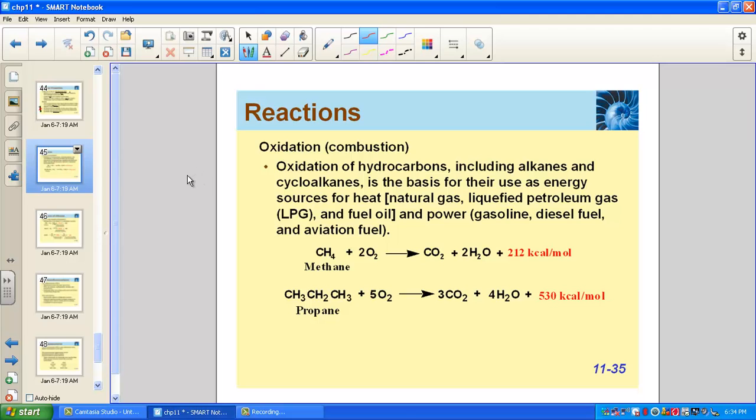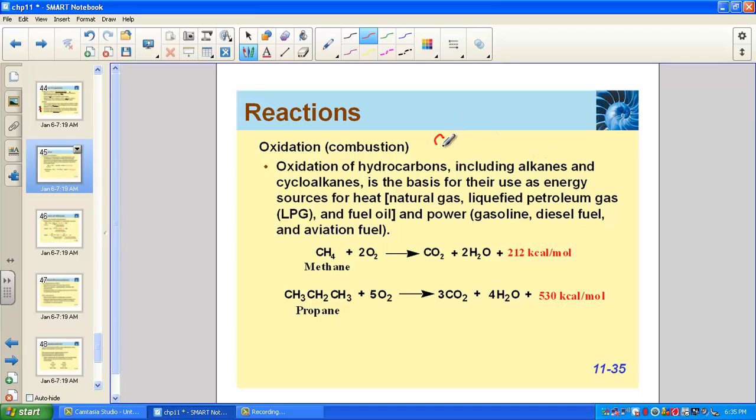Let's talk about the reactions of alkanes, the section on 11.9. And we see that there are going to be two main categories that are discussed: the pattern of chemical reaction called combustion, and the pattern of chemical change known as substitution, which we're going to label halogenation, taking a halogen and replacing a hydrogen with one of our group 7A elements known as halogens. Well, let's begin discussing combustions.